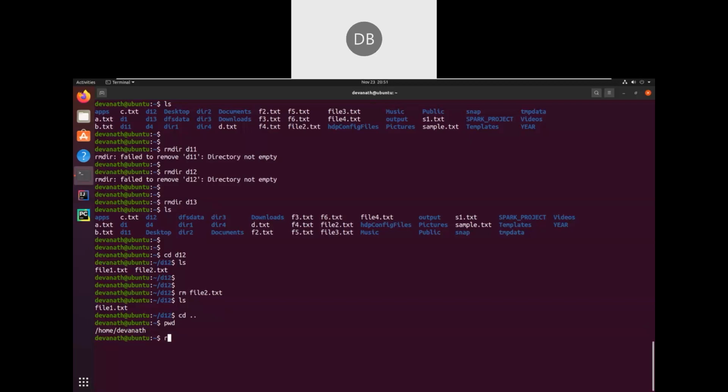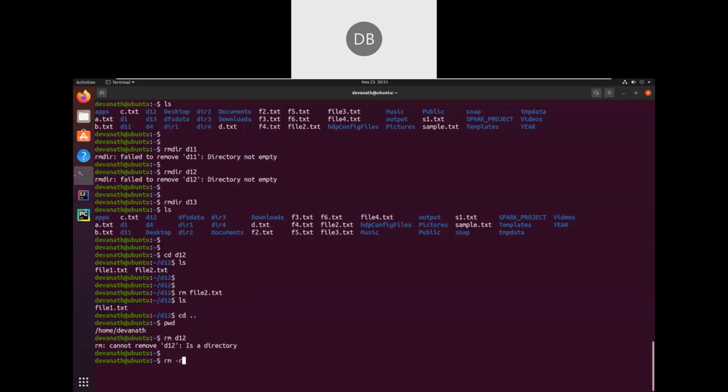Now I want to put the command rm D12. D12 is a directory. If it is a directory, then how can I use the rm command to remove the directory?